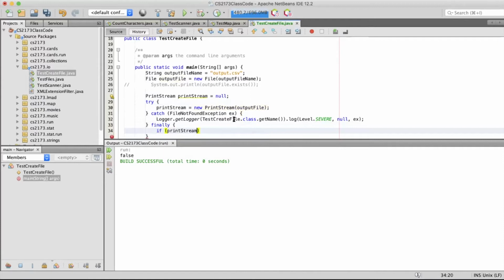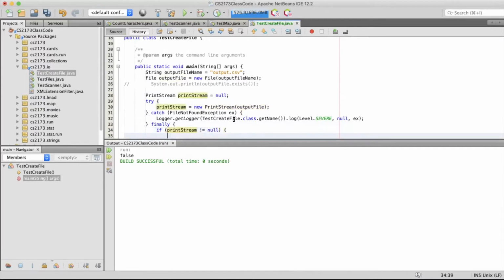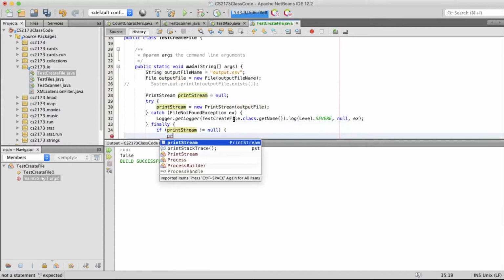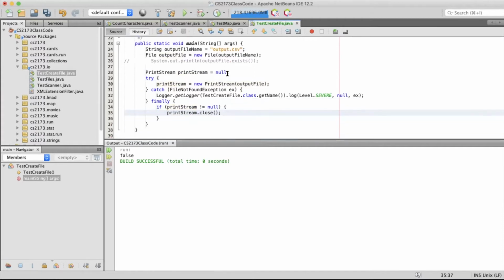And the pattern which we had in the movies assignment is just in general, whenever we're using system resources, typically on the file system, but other examples include connecting to a database, operating over a socket or a remote URL.